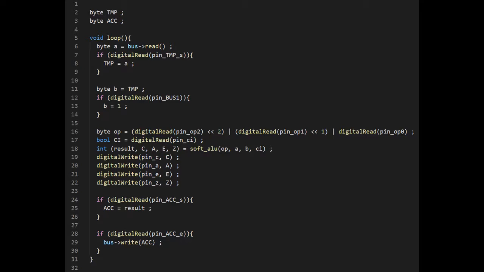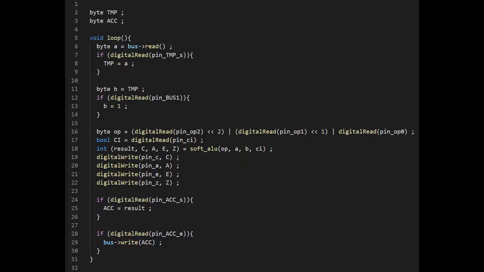So like I've mentioned before, and like we did with the RAM, we're going to be simulating the ALU using some software in the Arduino. So this is the code right here. Again, just let me remind you that this is not runnable code. I compacted it and took some shortcuts here to make it smaller and fit in the screen. If you want to see the actual code, just go to the GitHub repository. I'll put a link in the description box below.